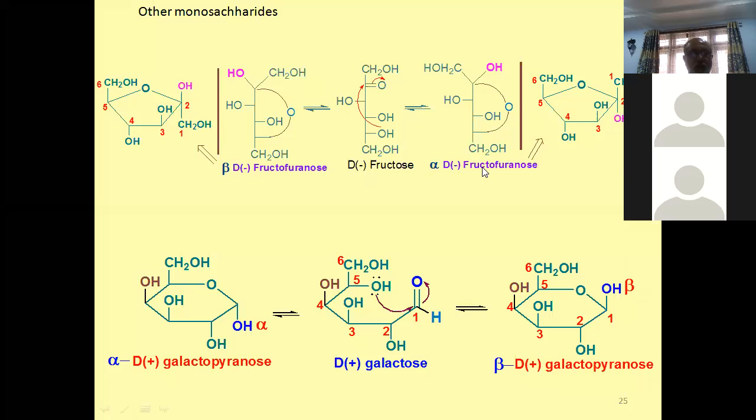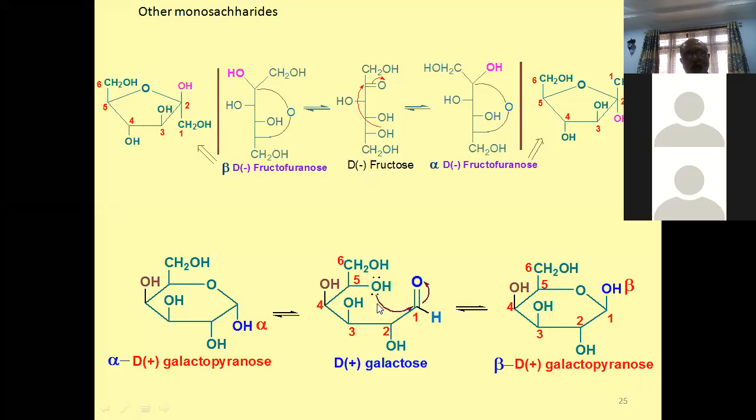Okay. Now here is another one, for galactose. If we go to the galactose structure, galactose and glucose, what is the difference? The difference is only in carbon number 4. In glucose, at carbon number 4 the OH group is down; here the OH group is up. So it is D-plus-galactose. Remember, this is dextrorotatory, plus galactose. And this is the aldehyde group.